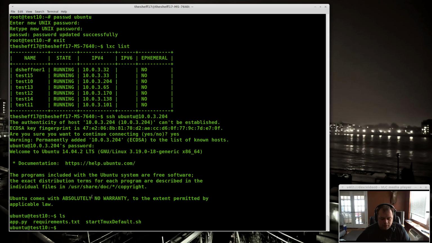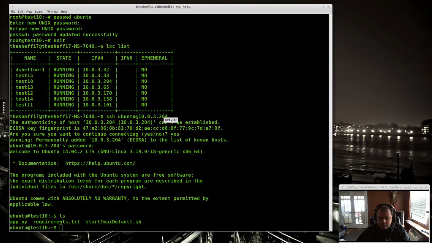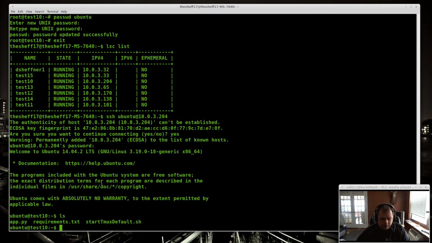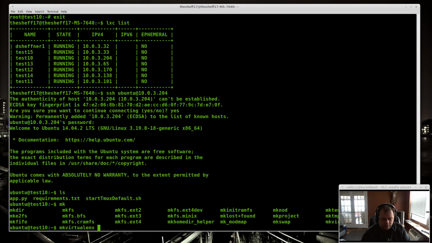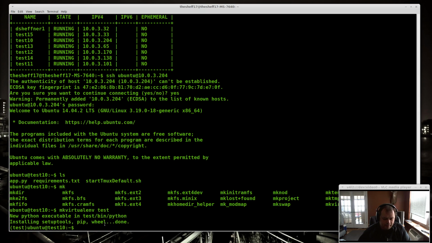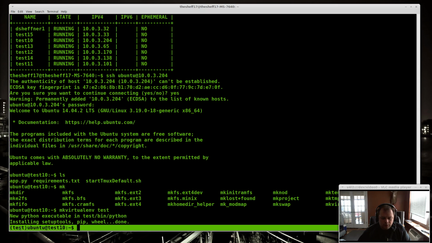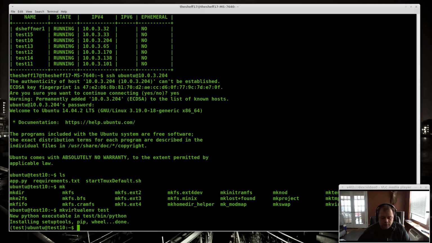Okay. So now that this machine has fully run through that script, you'll have basically a complete Python environment ready to do certain things. If you've ever worked with Python, the first thing you do with any Python environment is make virtual envs. Basically this is a way to isolate pip packages per environment. So I'm just going to create one called test. And then you'll see here that I'm on the test virtual env. You always want to make sure you're on the one you want. Virtual envs will basically make the packages isolated to that environment.